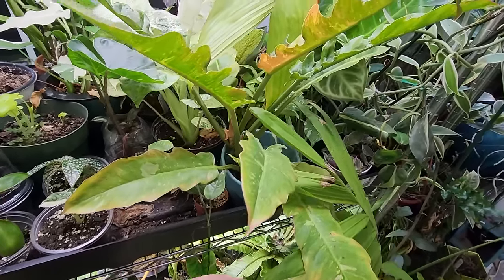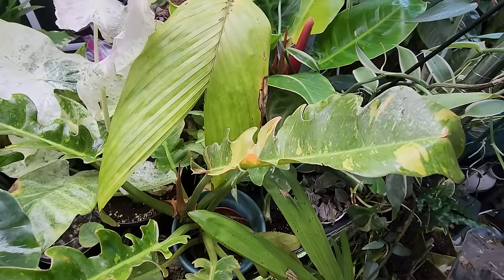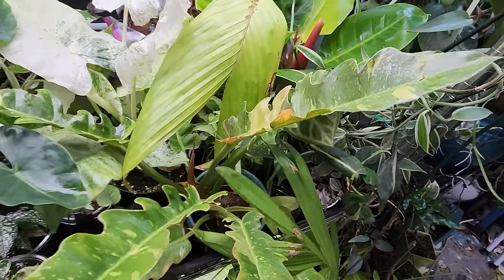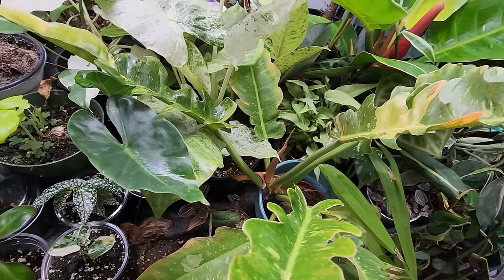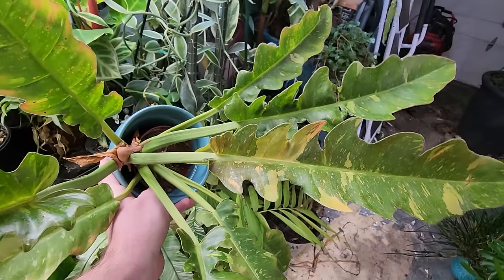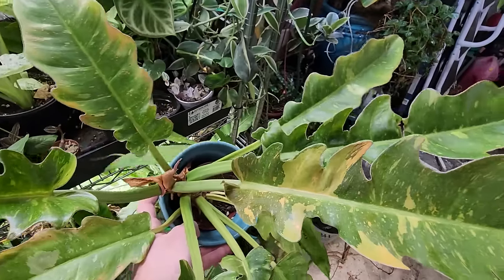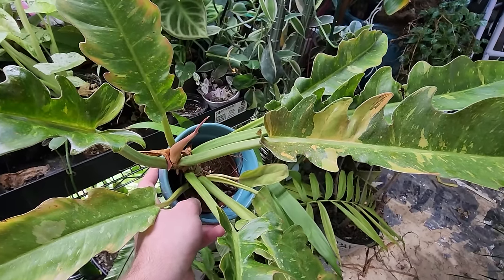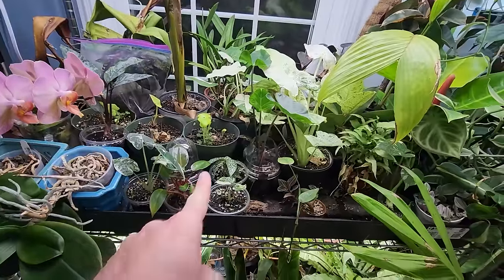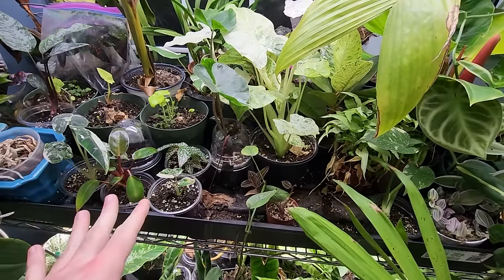I keep wanting to call this one Oogie Boogie — I think because there's a Jungle Boogie Philodendron. This is one of the Ring of Fires that I picked up not that long ago and it's a grower — it's got all kinds of new growth since I picked it up. It really should go into a new container. It's an epiphyte so it's not showing any issues, but I think it would be better for the plant to bump it up. I'm setting things I need to repot in a separate spot so I can remember before moving them over.